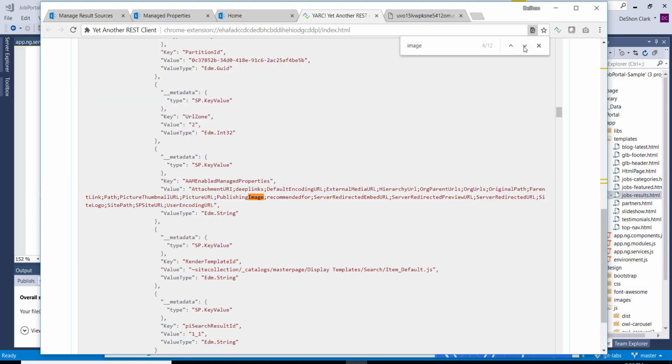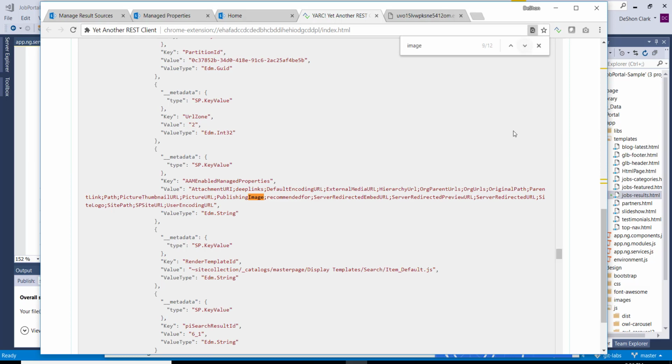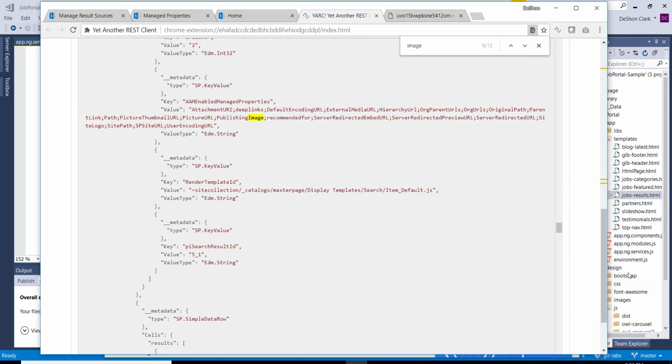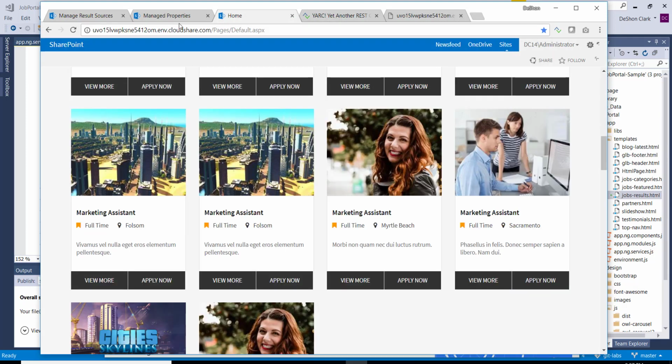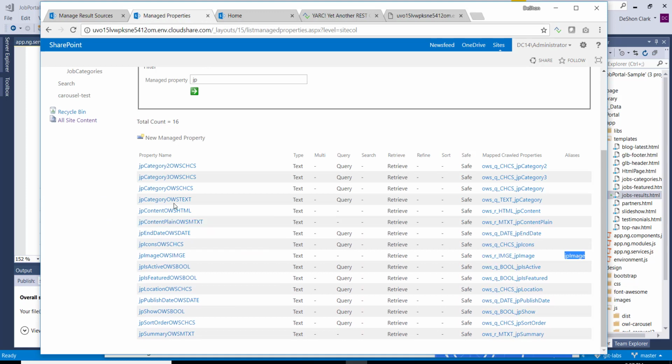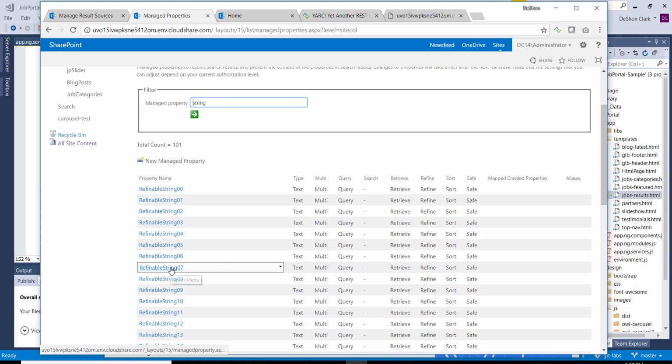So let me, yeah. I'm not seeing the result set for that based on the alias, but I'll do some digging into the alias piece. But this may be the saving grace, right? This may be, instead of dealing with the nasty managed property names here, or even worse, right? If you use one of their canned ones, which is like refinable string.